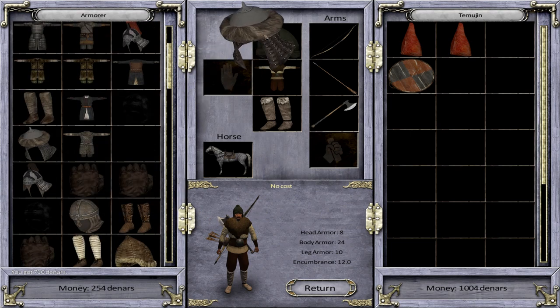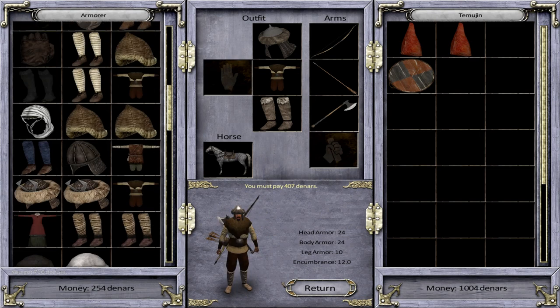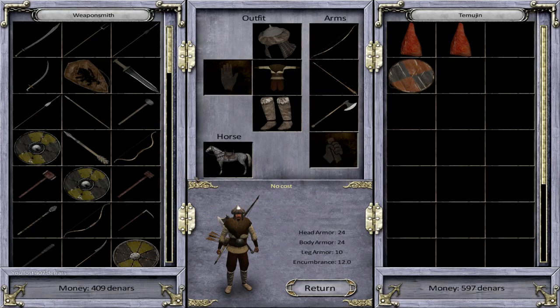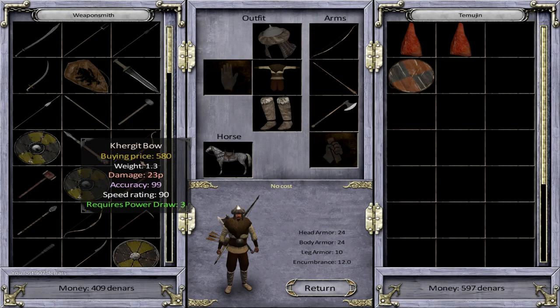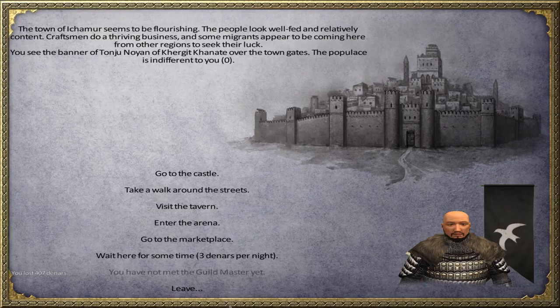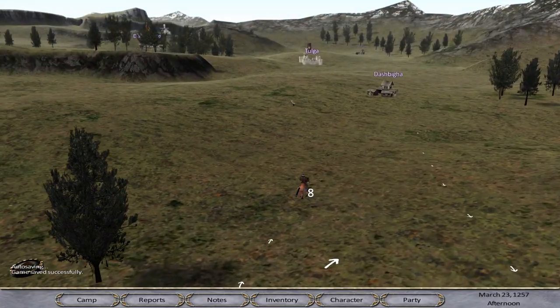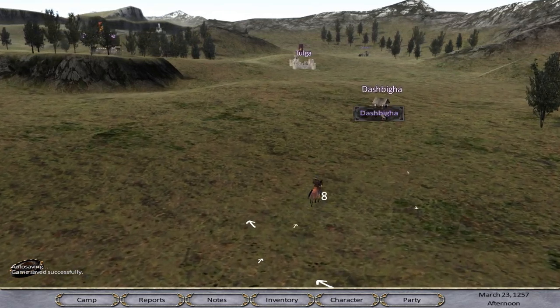Let's get myself a step cap, just so I look a little bit better. Just a tiny bit better. So at the moment, he doesn't look very strong. Could buy a Kurgit bow, but I need to save my money up. So let's go back to Tolga to talk to the merchant.